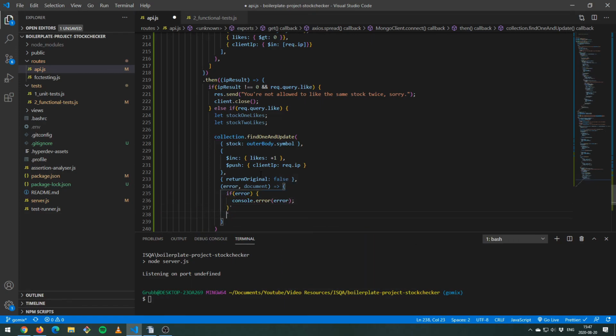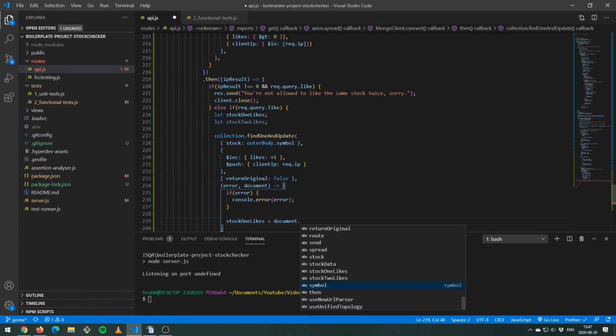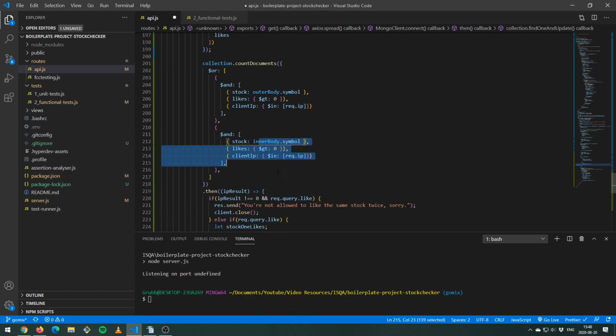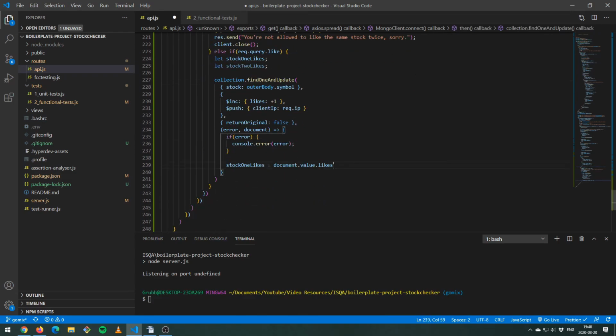And if we don't, then we set stock1 likes to document.value.likes. So document is the whole thing that it finds here. We're not interested in that. The value of it is pretty much all of this stuff, and we want the likes from that. How many likes that stock has.